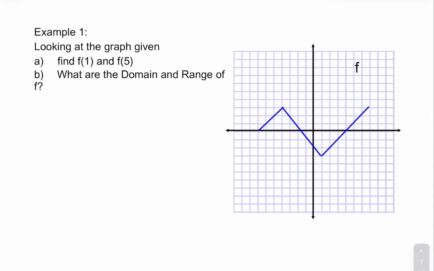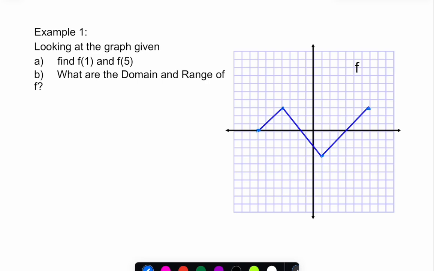Speaking of one, here's a function. So we've got this function f. It says, looking at the graph given, find f of 1 and f of 5, and what are the domain and range of f. So let's start with f of 1 and f of 5. Now, let's assume, which was hard to do on the application I was using, these are perfect integer points. So let's assume those do hit at those nice values. Assume my points are filled in, there's no arrows, it stops at those nice pretty points.